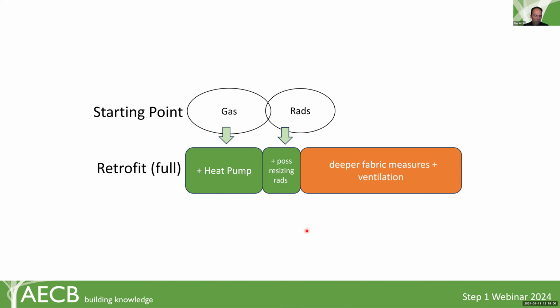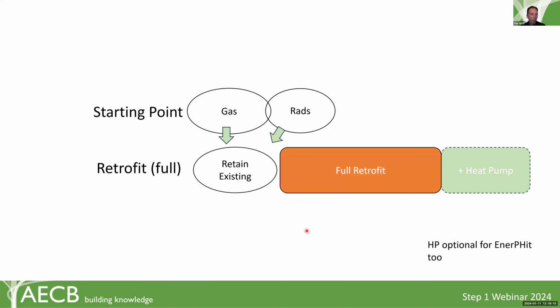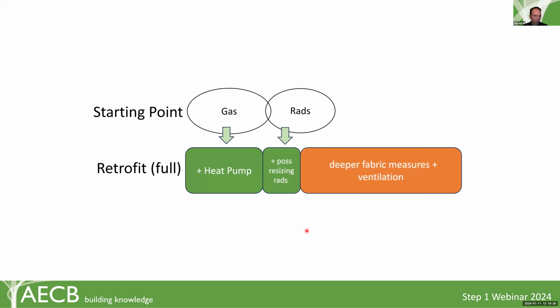And I should really say that there is another way of doing that. There is a possibility that the heat pump, as we saw, isn't installed straight away, but you still have to have a plan for it later. So that's why this has gone to the end. That's a possible option as well. But going back to where we were, just talking about the full retrofit so that we can compare it with what happens with step 1.